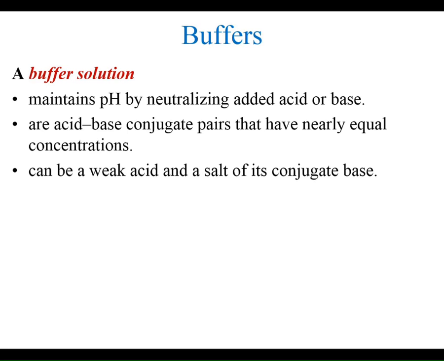So you might use, for example, a weak acid. Let's say you use hydrofluoric acid, HF. Well, the conjugate base of hydrofluoric acid, HF, is just fluoride. So you might use hydrofluoric acid and sodium fluoride. So you have both the hydrofluoric acid and the fluoride, the conjugate base. You use them both that way.